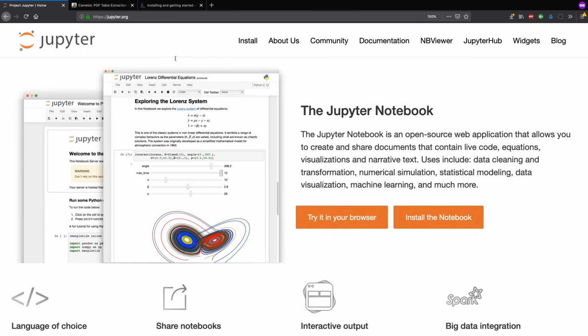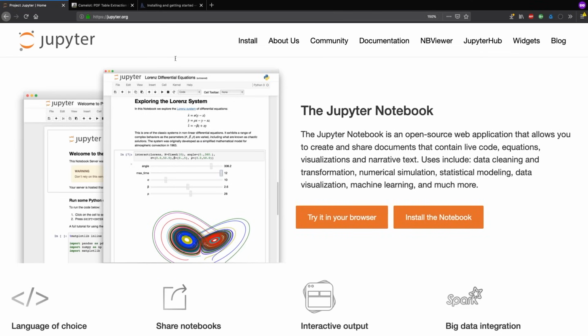Also, Jupyter Notebook lets us upload its rendered Markdown file on the web. So if you maintain a Markdown-based web blog, you can export the notebook's Markdown file and upload it on the web. Alternatively, if you want just a Python file to share with your peers or for automation, Jupyter Notebook also lets you download the notebook file in .py format. So let us go ahead and install Jupyter Notebook.